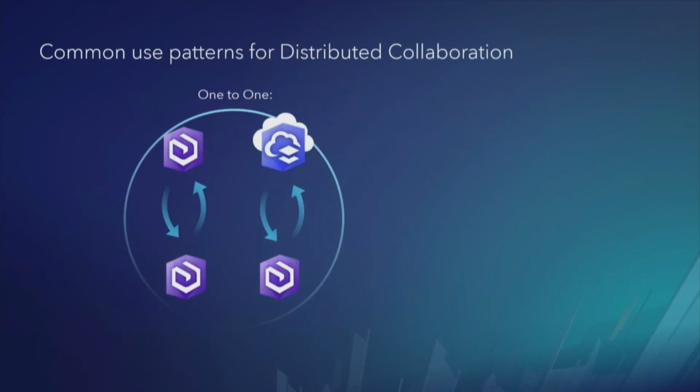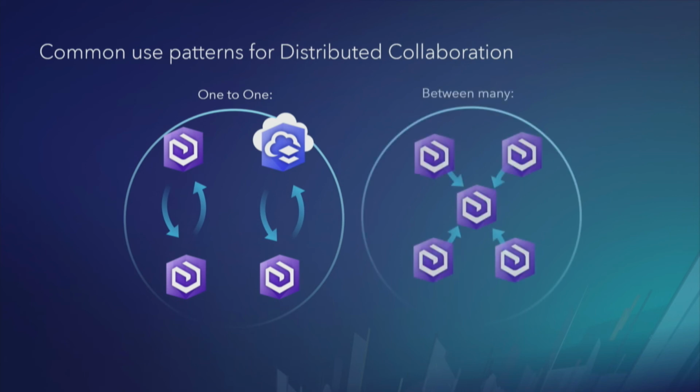So here are the common patterns of use we see for distributed collaboration. We see people doing one-to-one, so maybe between one enterprise and another, or one enterprise and one online, and this works perfectly fine. We see this a lot on the enterprise to enterprise, organizations with multiple departments with their own deployments, and on the enterprise to online, it's usually a single organization that uses enterprise for their internal secure stuff, but has online for public access. So they'll clean up some data, and then they want to easily get it out there so the public can consume it. So that's where those patterns come in.